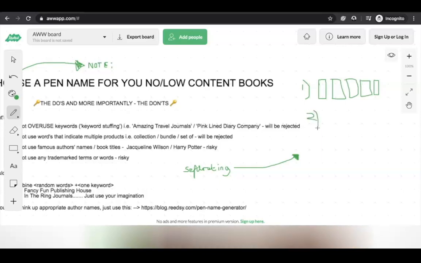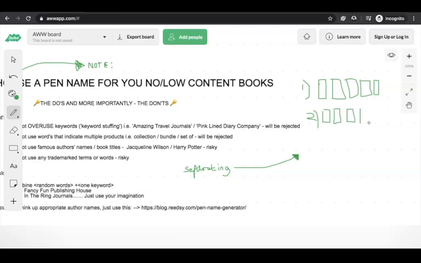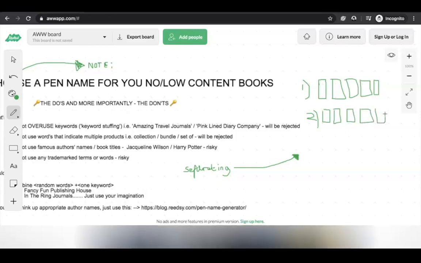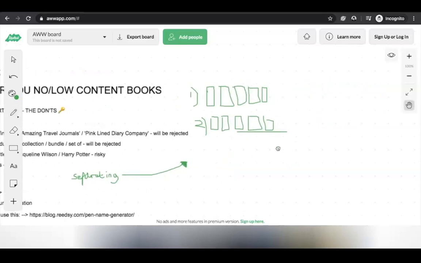But what I would then do is come up with a second pen name for my other niche. For example, I would do Fancy Fun Publishing House, and I'll be publishing some different types of books under this niche. And then if they start selling, then of course, yes, I will make more of these. If I check maybe a week later, sorry about that, if I see that the boxing journals hadn't sold, but these ones here had sold, then I would do more books under this name, as I know that customers want these kind of books. So I'll just keep creating more and more, and you just keep repeating this process and building your library that way. And obviously you would have another pen name.